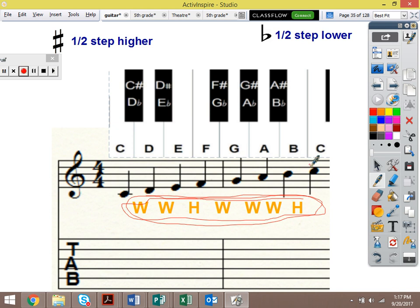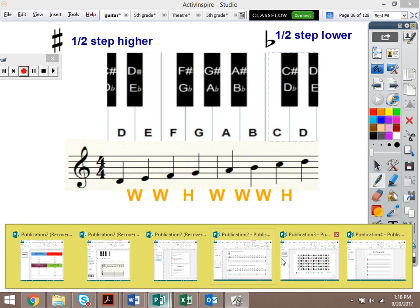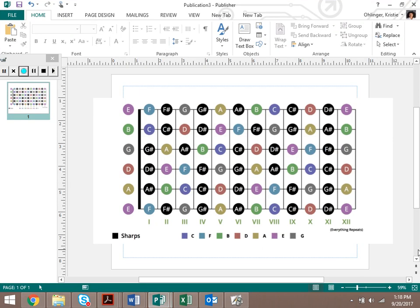So C is kind of easy, but what happens when we want it to be D? C is the only scale that doesn't have any sharps or flats, so I can guarantee you right now D has sharps or flats. Now, if you'd rather, instead of using the piano and counting keys, you can go down and find a piece of paper on the back counter that looks like this. And D's great because right here it's one of the strings. So if we want to go whole, whole, half, whole, whole, whole, half, we play open string D. Then for the whole step, we want to go 2 steps over towards the sound hole, 2 frets. 1, 2, and you play a regular E.